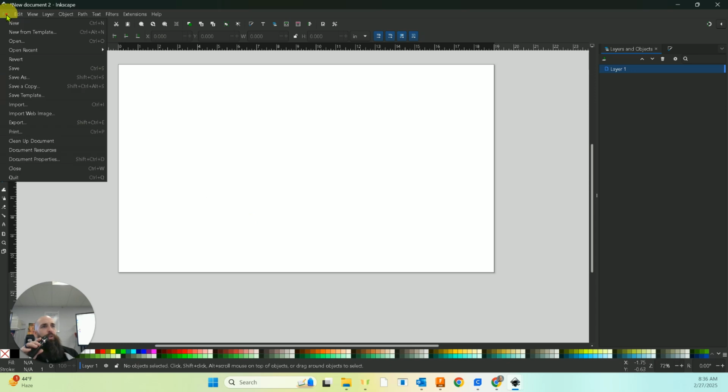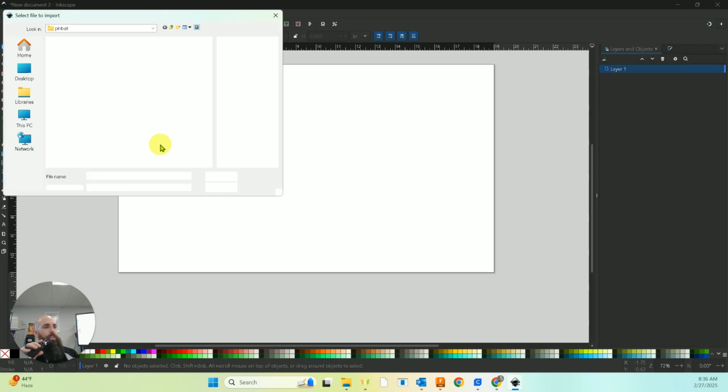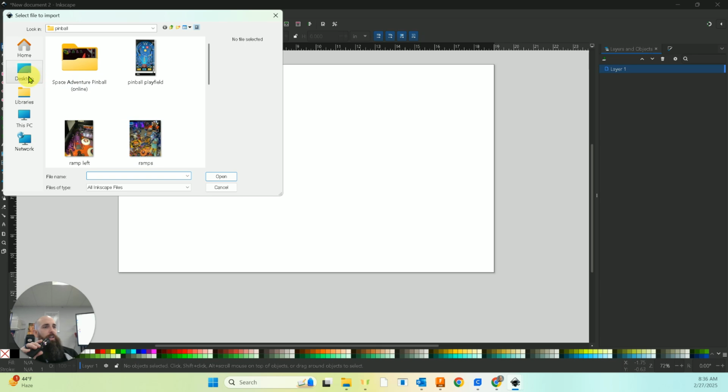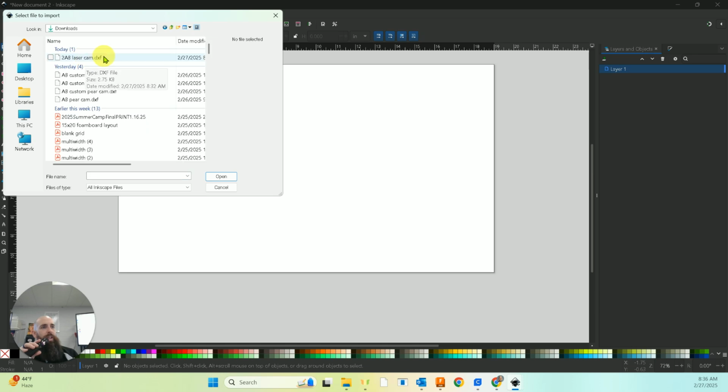And at this point, let's go ahead and bring in the DXF file with the intention of converting it to an SVG, scalable vector graphic. We're going to search for our file path, which we said was the downloads folder, and we're looking for the 2AB laser cam, and there it is.